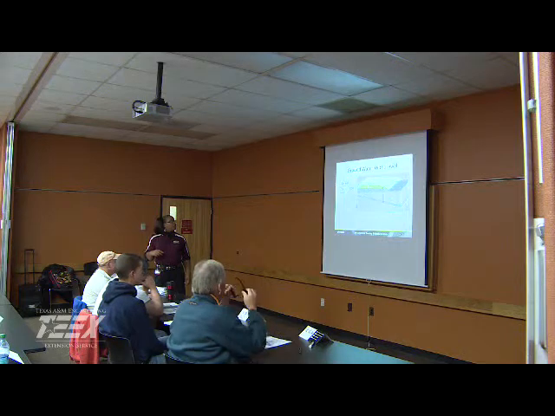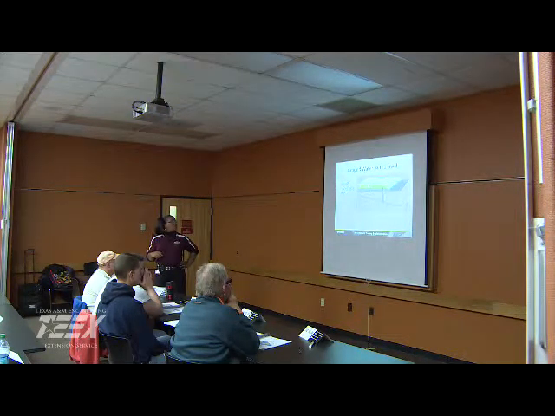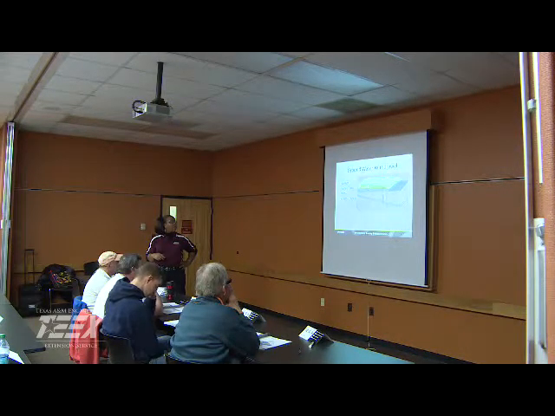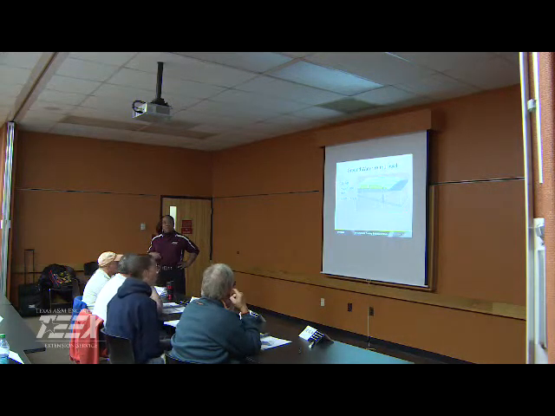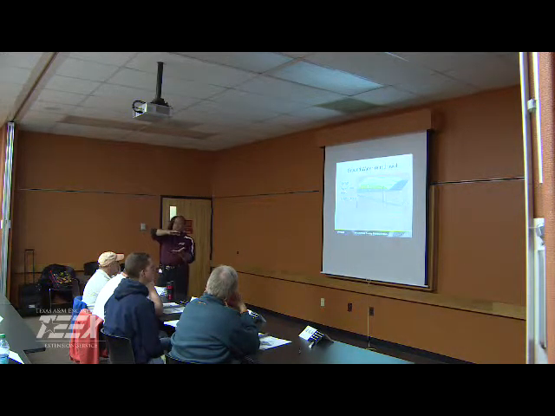So we have springs, which are groundwater sources that reach the surface. We have water table wells, and these are aquifers that are not overlaid by an impervious layer. This aquifer here will be a water table. We also refer to those as your very shallow wells. And we have artesian wells. With artesian wells, they are usually overlaid by impervious layers as well as impervious layers underneath. Now, if you have impervious layers on top, like the shale or the granite underneath, what happens to that water when I tap down into that aquifer?